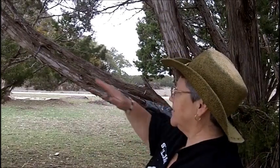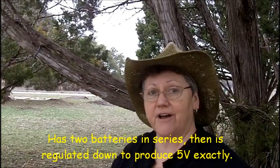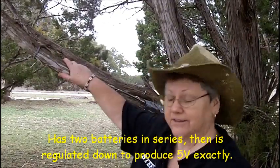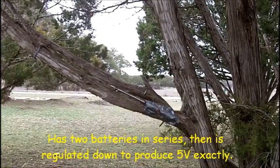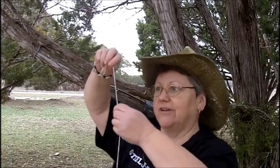Now, this limb is a 5 volt box mod. A regulated 5 volt box mod. Good and beefy, right? This old piece of iron is going to be a standard resistance atomizer or cartomizer. The load, how many amps it's going to pull, of a standard resistance atomizer or cartomizer.